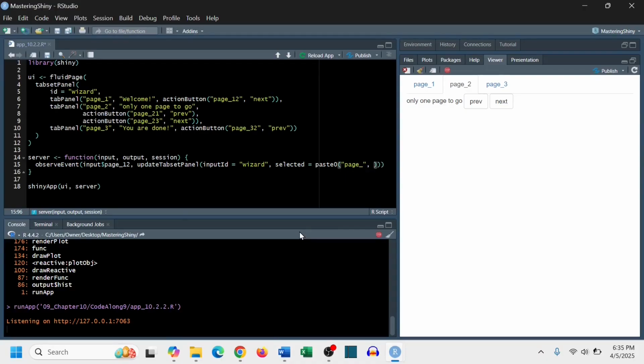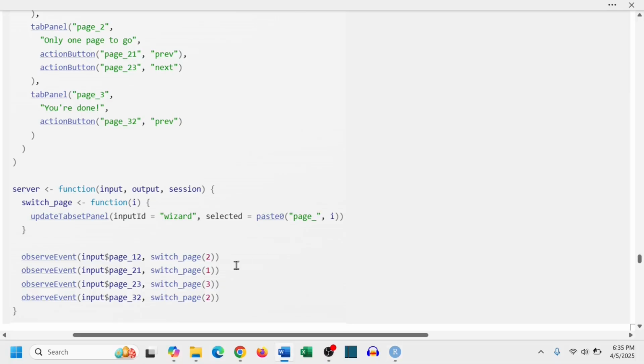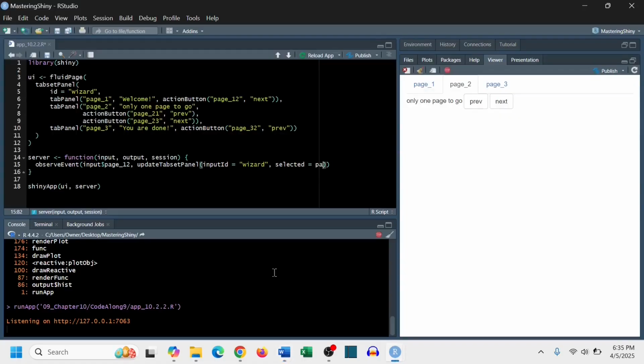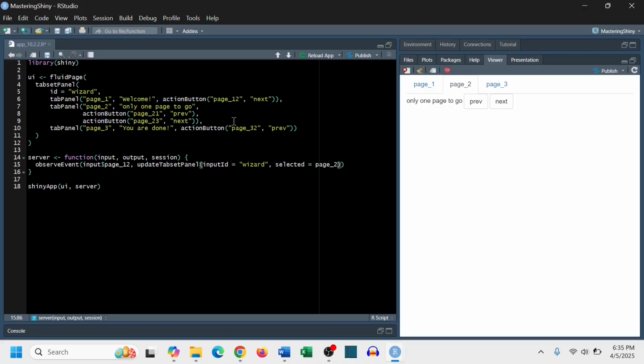And then what are we printing? So in this case, it's page 1. So action button 1 and 2. Then we want to put page on the line 2. Okay? Page on the line 2. Right. So page on the line 2, that is what we're choosing, that tab panel, right?